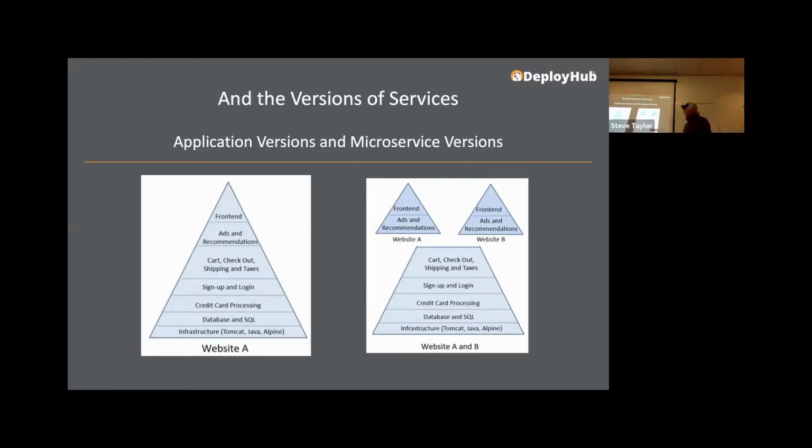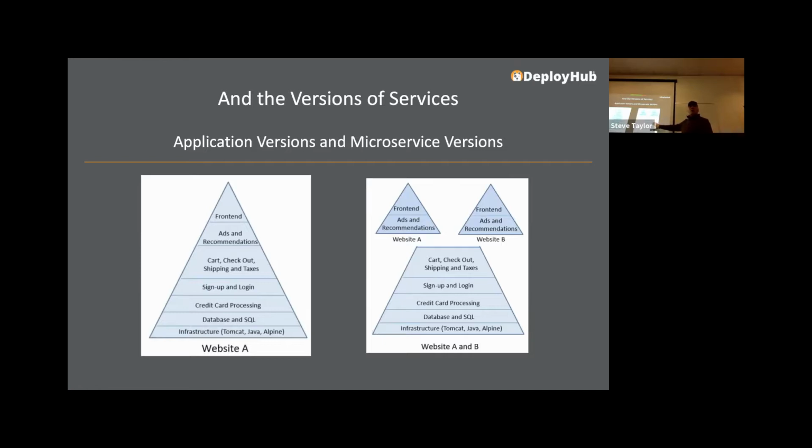They're going to consume the cart, the checkout, the sign-in, the credit card processing. All that's going to be reused between the two different teams, or this could be two different versions. 4th of July, Labor Day. So these are the changes for the front end for 4th of July versus Labor Day, but we're consuming everything else in the back.